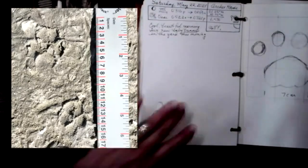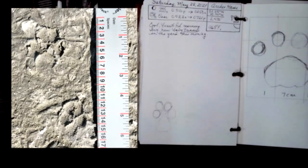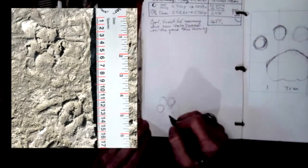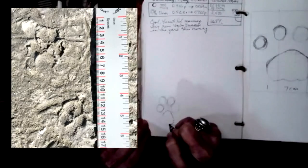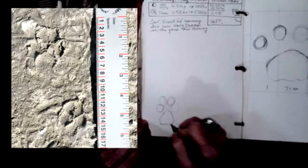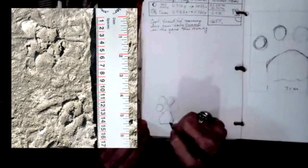I'm going to start inking this. Now, there's a couple of ways to ink. We can use water-soluble ink. So I would maybe not use a very strong line. I would go ahead and use dots. So you can use ballpoint pen, whatever you've got on hand, just as long as it's water soluble. Give this a little shading.